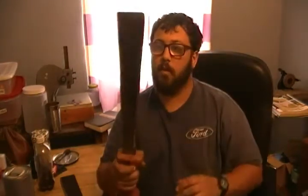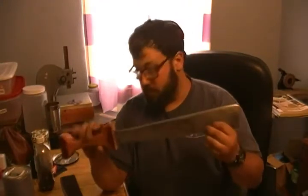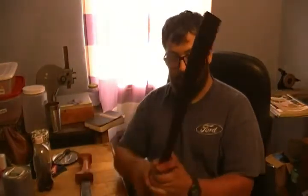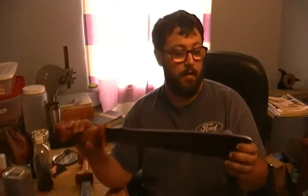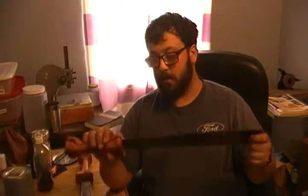Hey guys, here are the handles. These are done, and they're still a little bit tacky, but they'll work. This one I'm glad I got done, because it took so much work to do, it was ridiculous. And this one is done. This one didn't need a whole heck of a lot of work, so it's good to go.